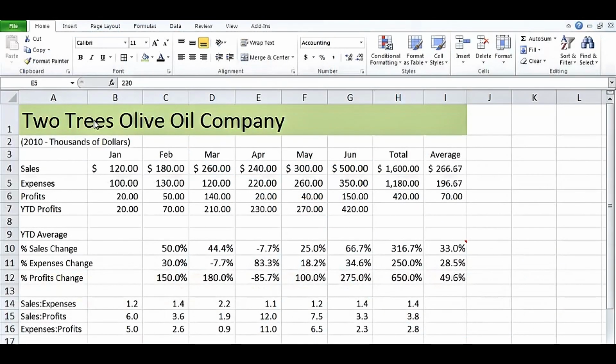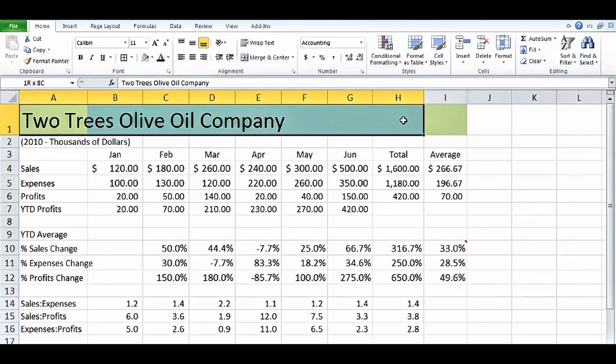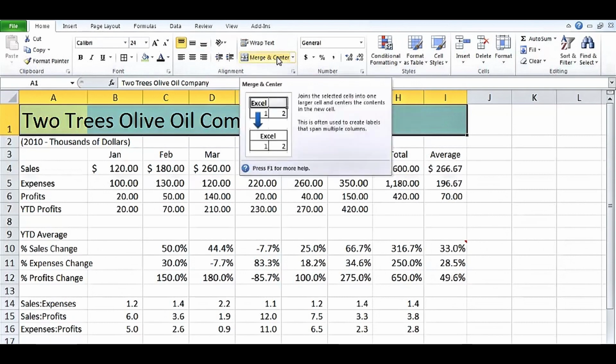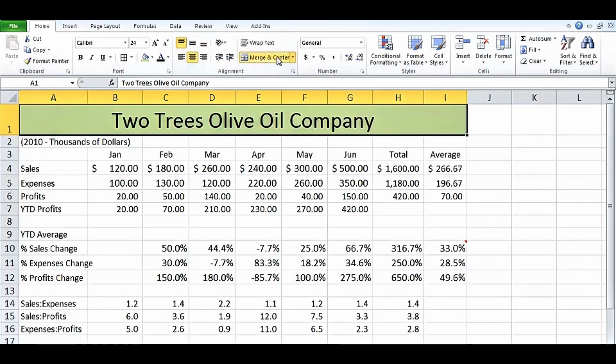It's going to make sense here, for example, in row 1 and in row 2 to center this data from left to right. And one easy feature is simply to highlight the cell. Now the color was added, that's your own discretion, but it makes sense to center this title across these cells here and of course merge and center. I say of course because it is widely known. It's a great tool for centering.